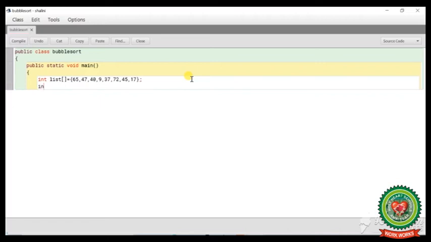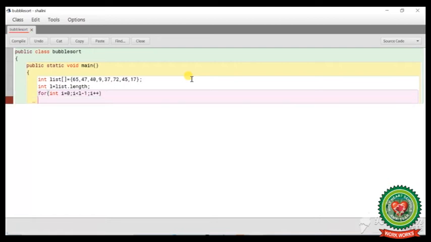Now I will find the length. int L equals to list dot length. It is a property of an array to find the size of an array. Now first, for int i is equals to 0, i less than L minus 1, i plus plus. This is my first loop.